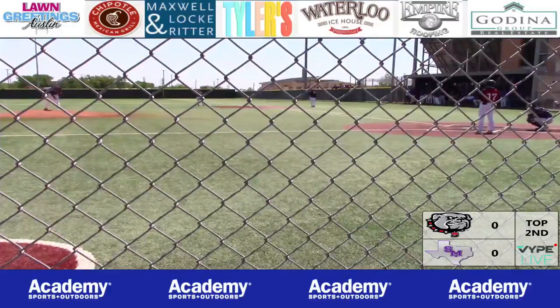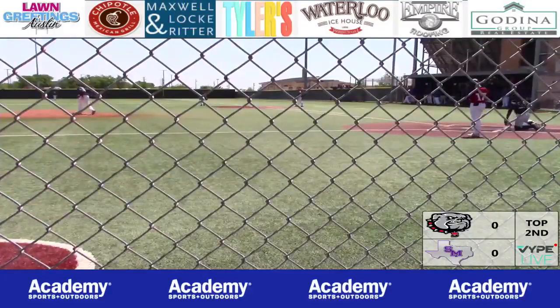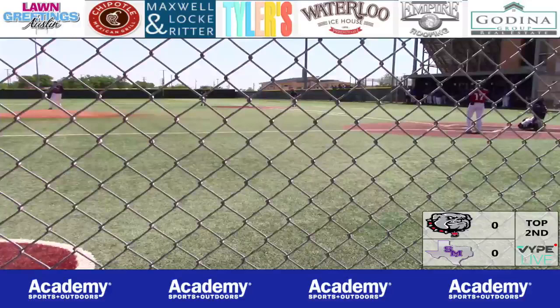And the field out here in San Marcos, a beautiful turf, as it's turf all around, including around home, except on the mound where they got a nice mound of dirt. The Queen, as I've been told it's called, as that one's going to be low and outside. That'll be ball three. Count goes full now, 3-2. It's called the Queen, and apparently it's protected like the Queen, hence why they call it the Queen. But a beautiful mound set up for our game this afternoon.